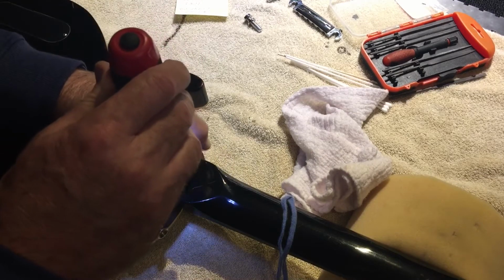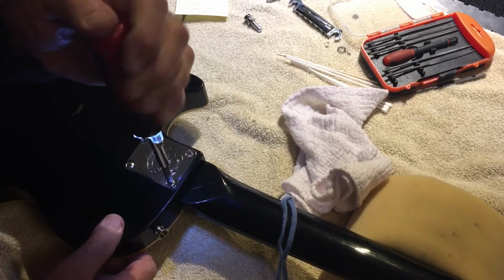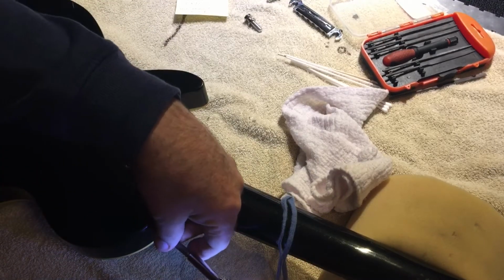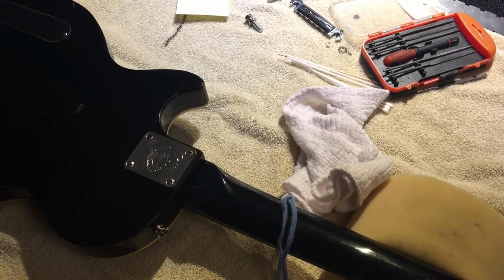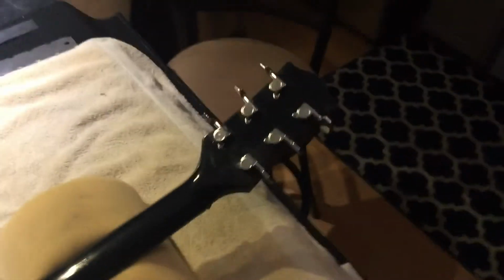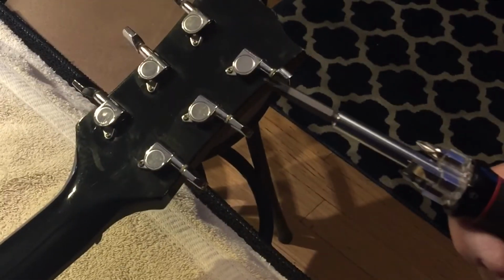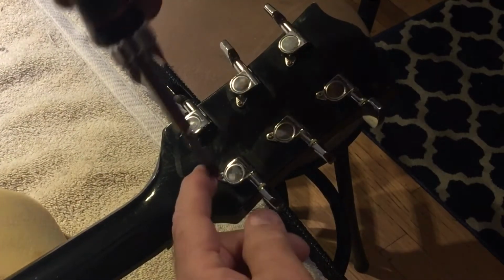That's pretty good. And this last one is a little looser than the other guys, but it's tight now. The guitar strap holders. Do the headstock also. Next, we'll move up this direction and make sure all these little screws here that are in the tuners are tight. These guys.